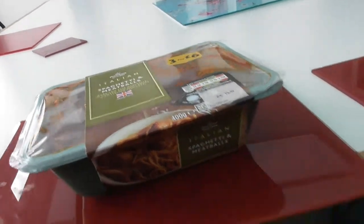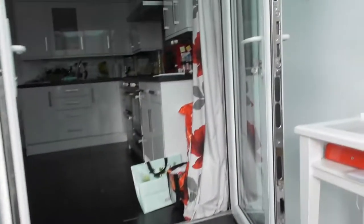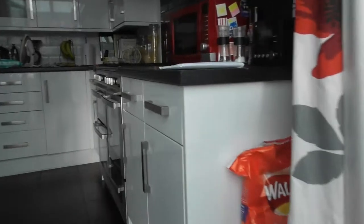And yeah, enjoy the shots because I'm going to film the microwave dinner go in the microwave right there. So yeah, I just came up to the light, you can see me again. Hi. I'm going to film shots of the microwave dinner going in there, filming it go round. And the next bit I'll see you after that is when the camera's on the tripod, showing you all what I think of it, what it tastes like, and the actual shot of me doing something. Well, I've done it earlier. But yeah, see you when my dinner's there.